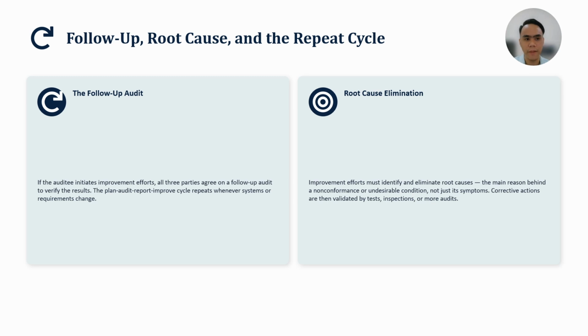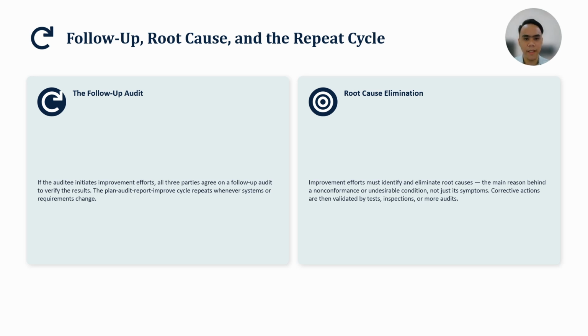Improvement efforts should also be directed specifically at identifying and eliminating the root causes of reported nonconformities. So not just patching over the symptoms. Root causes represent the main reason behind the occurrence of a nonconformance or undesirable condition or status. Without identifying that main reason, a fix is likely to be temporary at best.